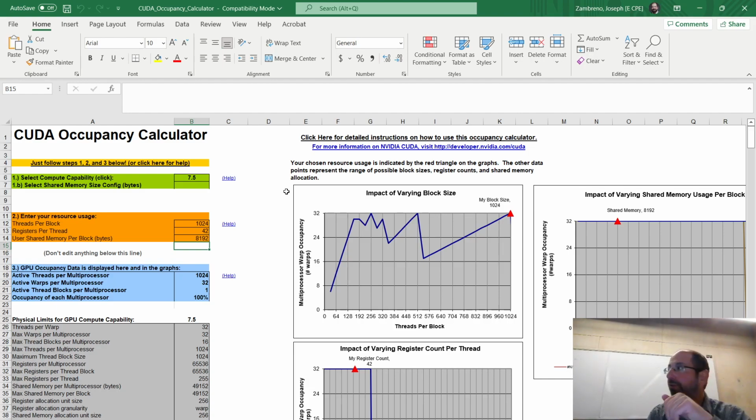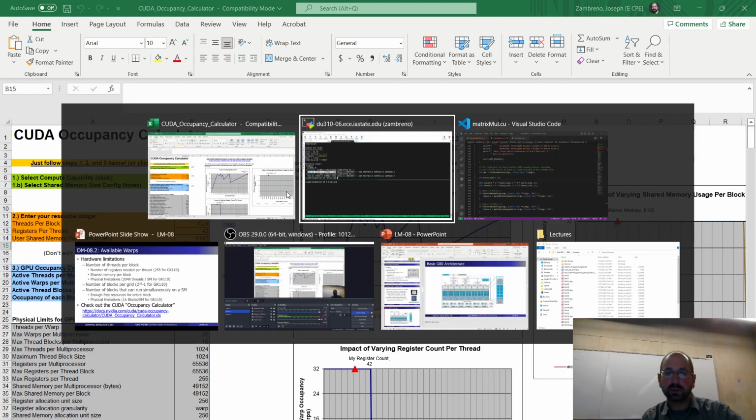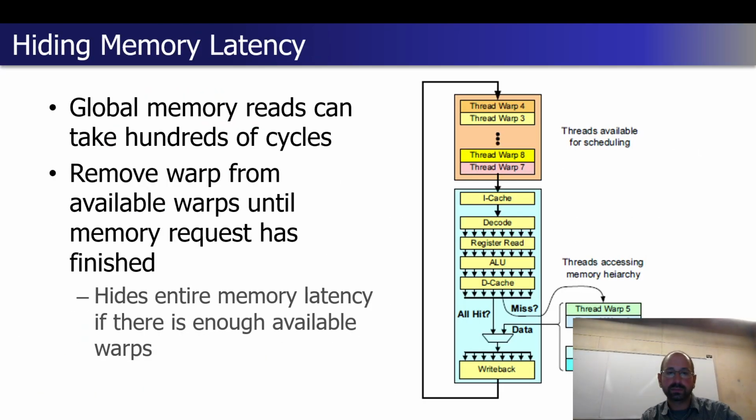It's called the CUDA occupancy calculator. That'd be a much harder thing to model via a spreadsheet. You can use profilers just like you do in conventional systems to do performance profiling, related but not exactly the same as occupancy. Occupancy just tells you how many of these warps, going back to the diagram here, I have available at any given time, such that when I have to put a warp in timeout, what is the likelihood I'm going to have other warps available to keep doing good work?